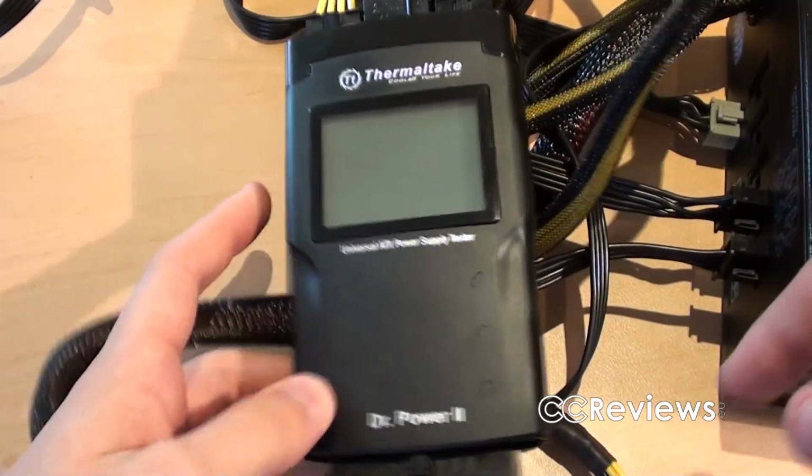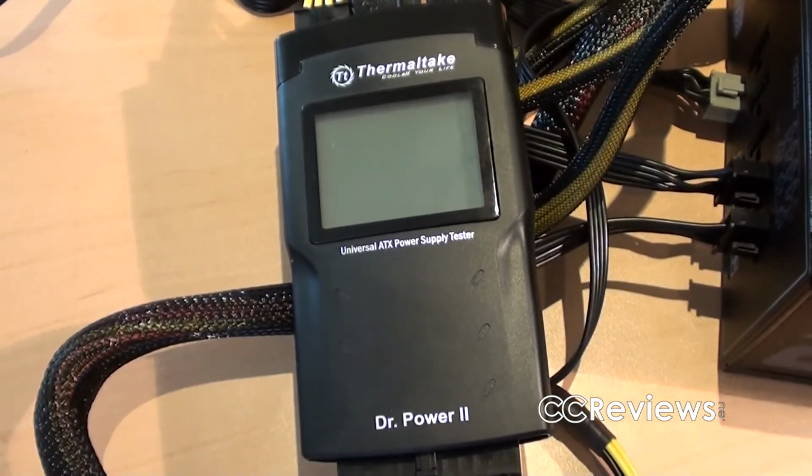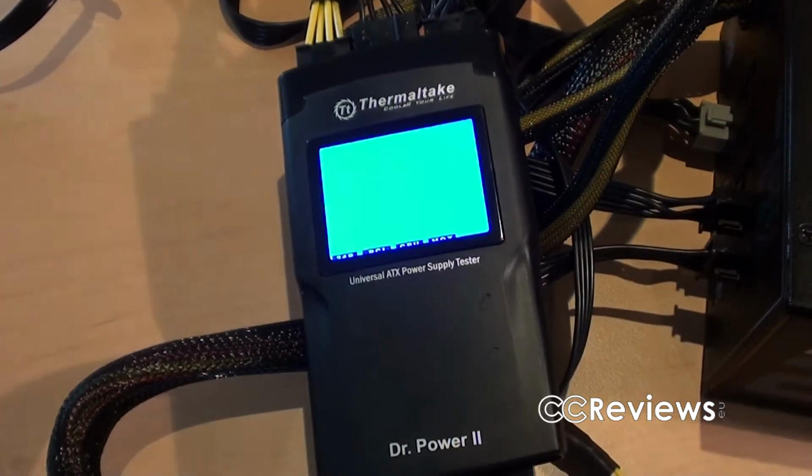So first we're going to do it with the Molex. After that I'm going to take the SATA and connect that as well. So we're going to plug in the power, and we're going to start this up. And I'm going to do a test.